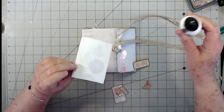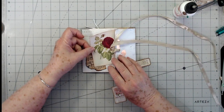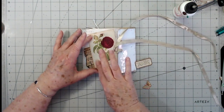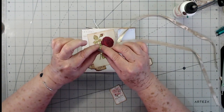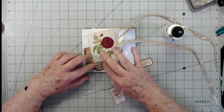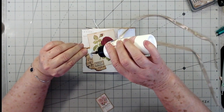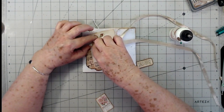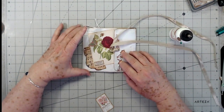And I am using my art glitter glue. You could use your glue stick if you wanted to. Put that right there. And then I have this little tag from the Tim Holtz little snippets that I have. I'm going to put that right down there at the bottom of that flower. Then I have my little butterfly that I cut out. We're going to put it up here as if it is flying away from that flower there. It's already got its fill and it's flying away.